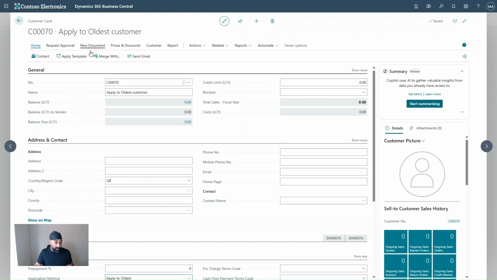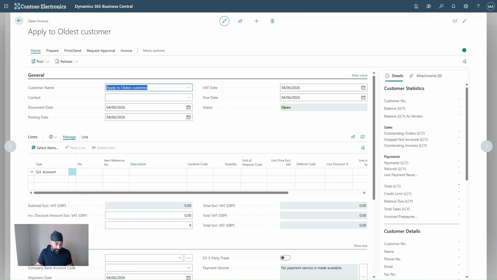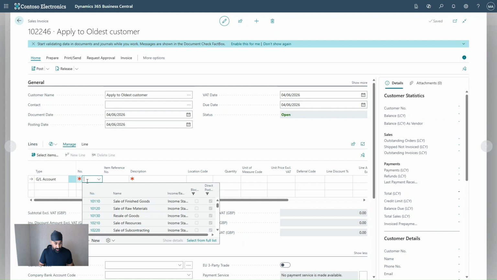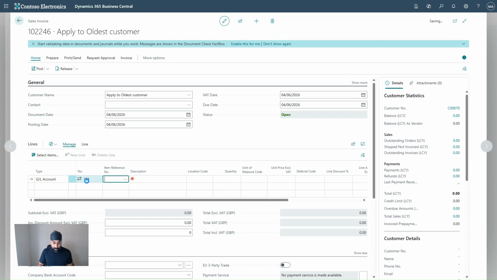So let's go through and do the same thing that we did on our other customer. I'll process a new document, a sales invoice, and once that catches up, I'll go through and add a line and a quantity.